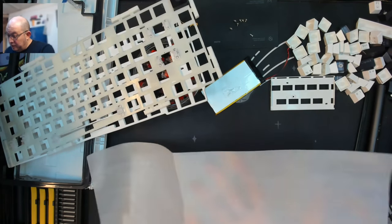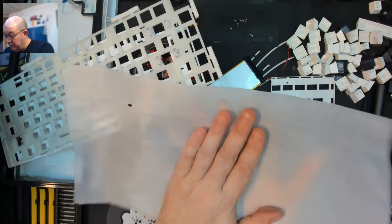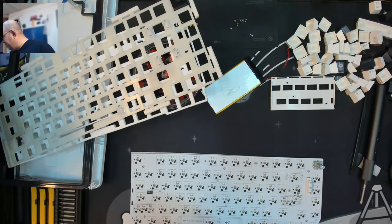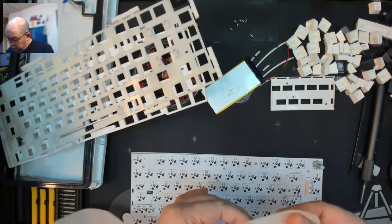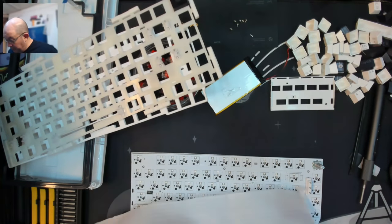Now, one thing I like to make sure, now this one is pretty thick, but I can still see my hand. This is about the thickness I will use. I prefer the thinner, but I know if I went digging, I could probably find it. But this, as long as I can see my hand through it, then I know that it's going to be thin enough. It's just rigid. It's got ridges on it, but it's still thin, and the pins will go right through.